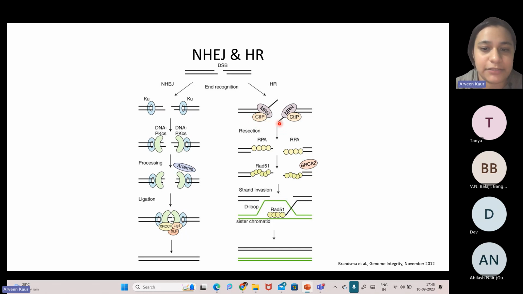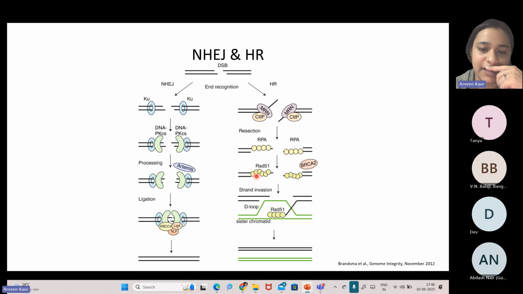When they come and bind, they block the binding of Ku, for example, which would recruit the NHEJ-like repair, and they also open the strand up a bit. Once this opening has occurred, it can no longer be repaired using non-homologous end joining after the gap has spread. Other proteins, the RPA proteins, then come and lie on these naked strands. These RPA proteins are eventually replaced by RAD51 through the function of BRCA2.